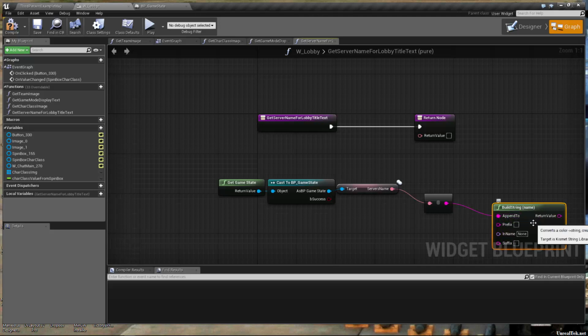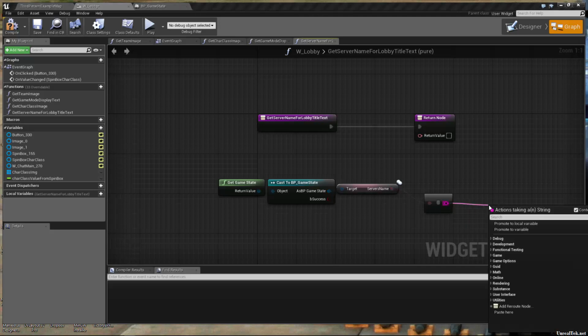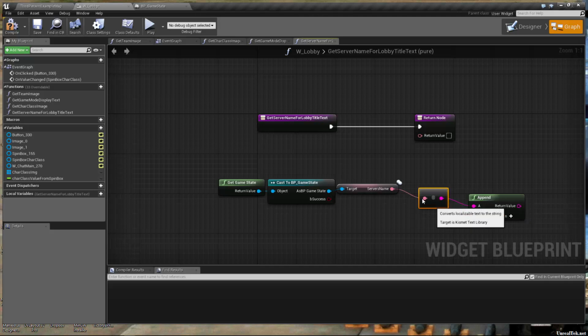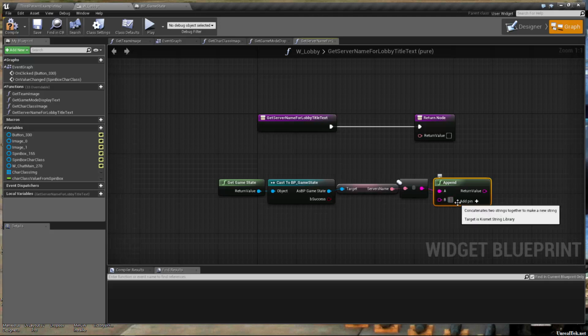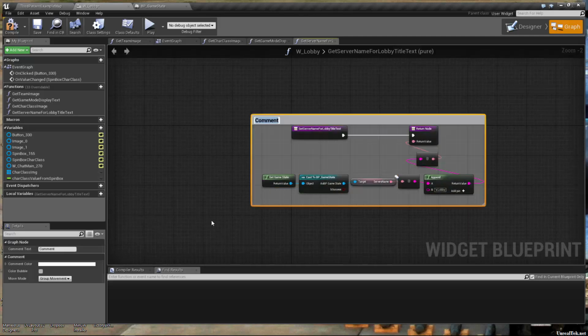Good enough for me. Good enough for the girls I go with, as I used to say. And we'll call this handles setting the lobby title to the server's name with appended. Kind of hard to read, but that'll work. Compile, F7, come on, save, back to the designer. Alright, so I just thought of that, and just so that we know that's a placeholder, let's just go someone's server's lobby. There we go, I like that.